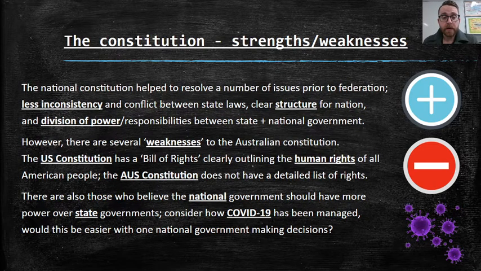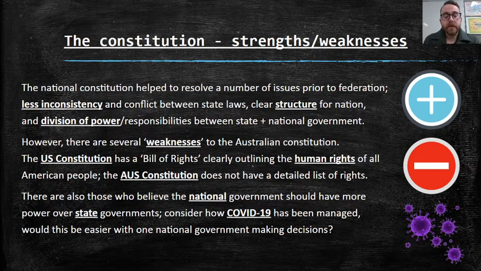And then we've divided up the powers and responsibilities between the state and national government. You don't want to give one person or one government or one section of the government all the power. Absolute power corrupts, absolutely. You give all the power to one person in the country or on a team or in a classroom, it's going to be a bad time. So that's why we divided the powers between state and national government.